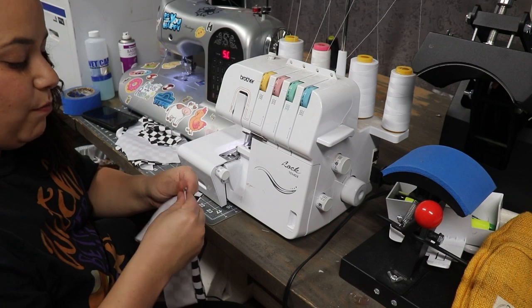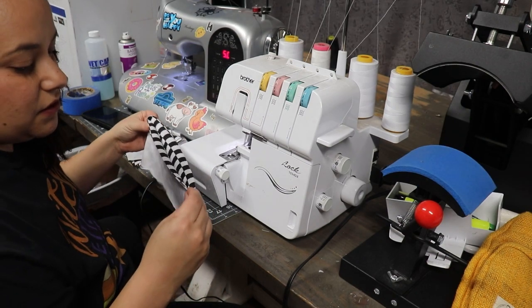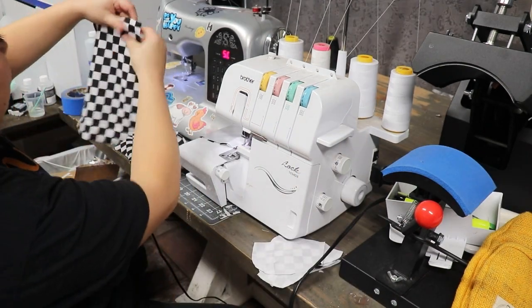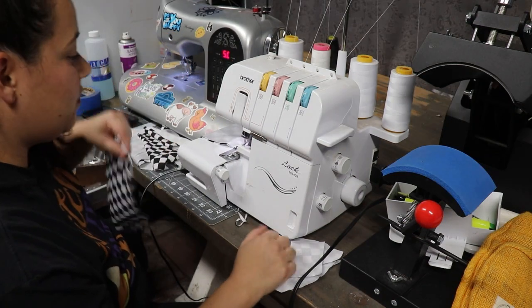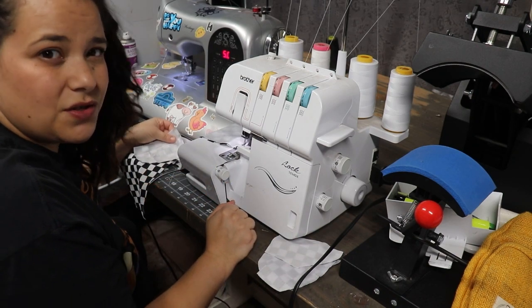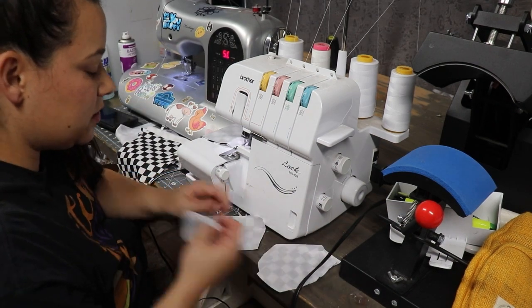I have a matching pattern to these shorts for pants. So I definitely need to get those up on my Etsy shop because winter is almost here. I want to make sure that I get the matching pants to go with all these outfits, so I have that as an option too. I'm kind of curious to see if my bummies start to slow down and my bell bottoms start to increase in orders.